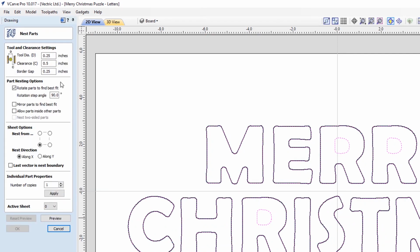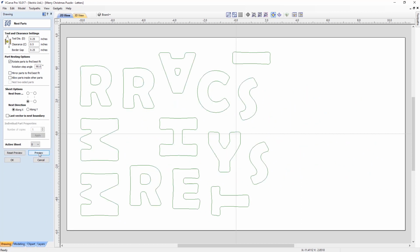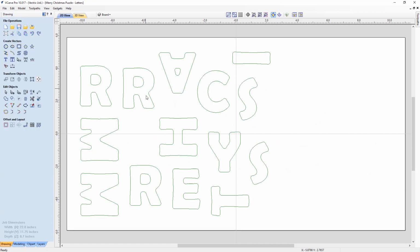I select that and you can go ahead and fill out the form depending on the tool you're going to use. So I'm going to use a quarter inch tool. I'm going to make sure the clearance between all of my letters is a half inch at least, and there's a border gap around my material. I don't mind if they rotate them because I'm not worried about the grain of the wood. I'm actually going to paint them, so it's really not a big issue. And I'm going to make one copy of those. So I'll apply that and we can preview that. And there we have the nesting.